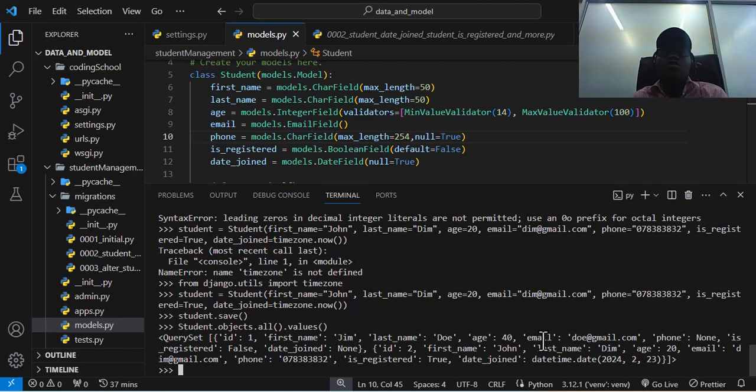Now, just a bonus in this session, let's look at a little bit of user interface: how to get the data from the database and display it to the user. To do that, what you need to do is define a template.